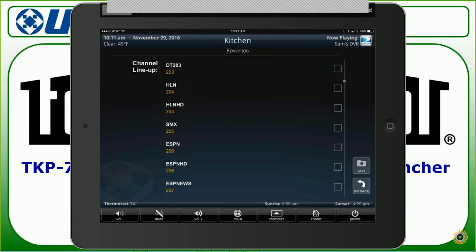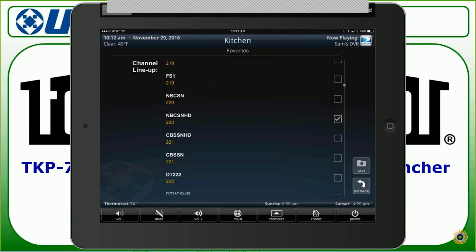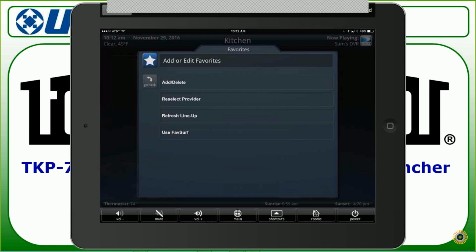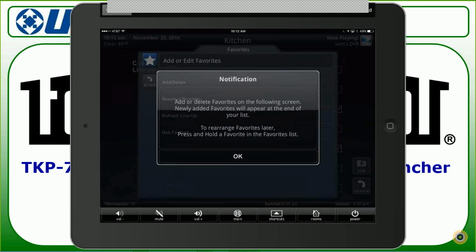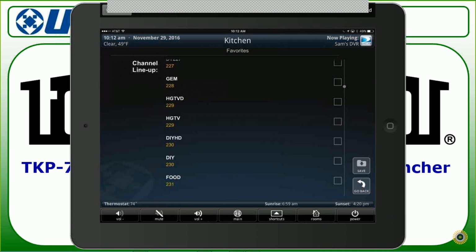I'm a big hockey fan, so we'll add NHL. And once we're all done here, we can hit save, and it's going to populate all of our favorite channels. If Gracenote has the accompanying channel icon in their database, those will populate as well. What's great is we can still add and edit these, so I can add and delete more if I wanted to. And we can populate them.